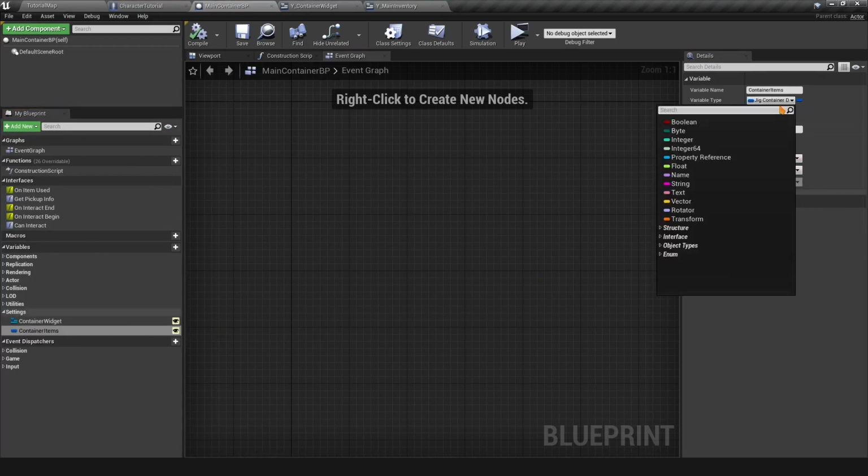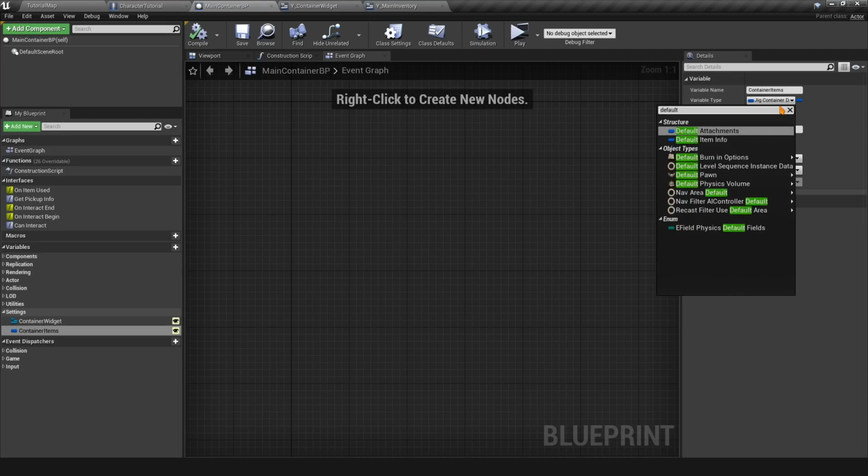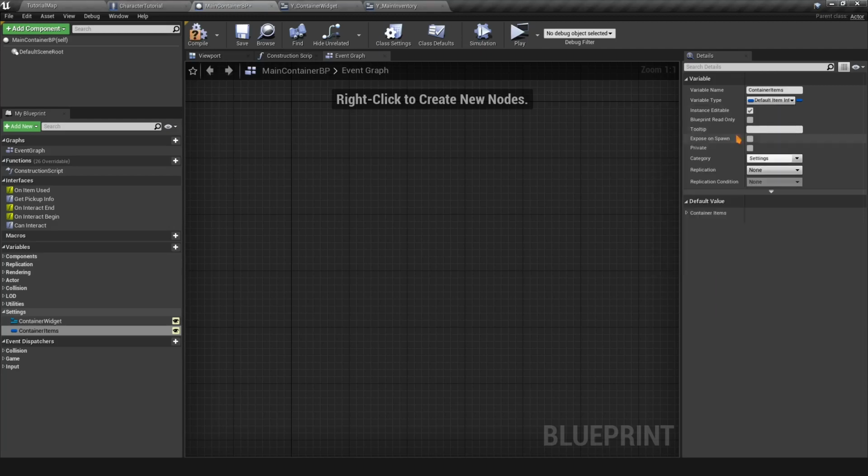For the variable type here is going to be default item info. This one, if we go here, has an ID, count, price, and data table, which is perfect with what we need here. We only need an ID and count and data table. Price not needed, but it can be used for the vendor, so we'll just use the same struct.